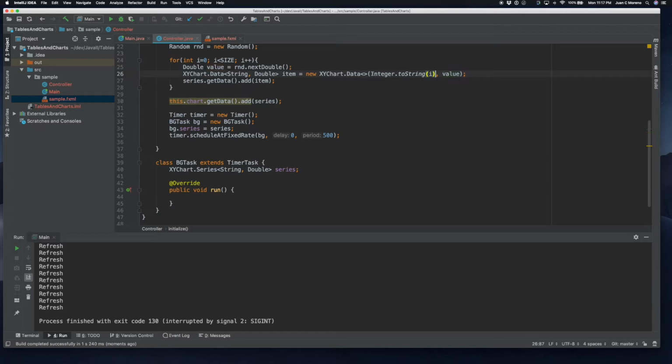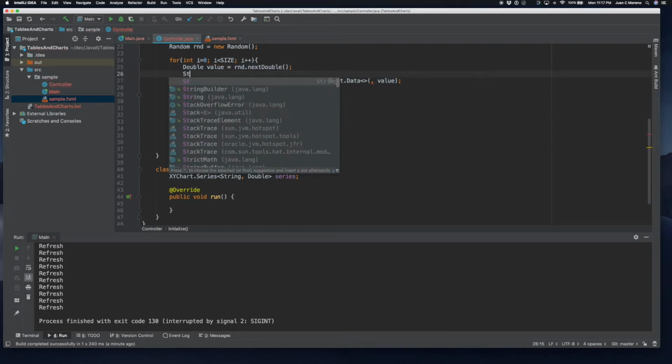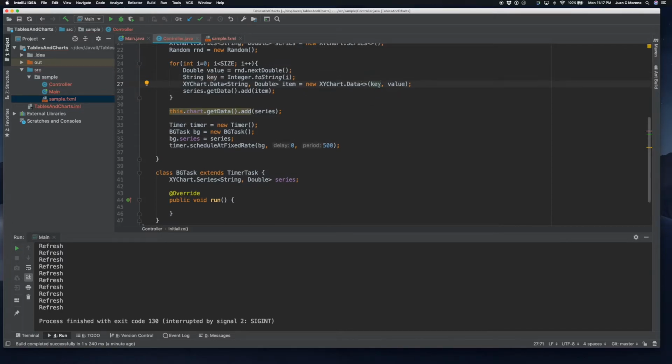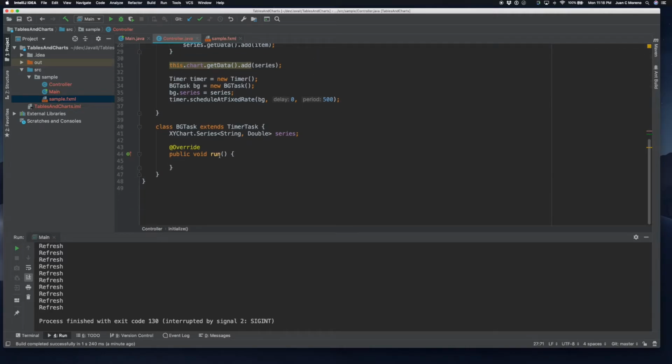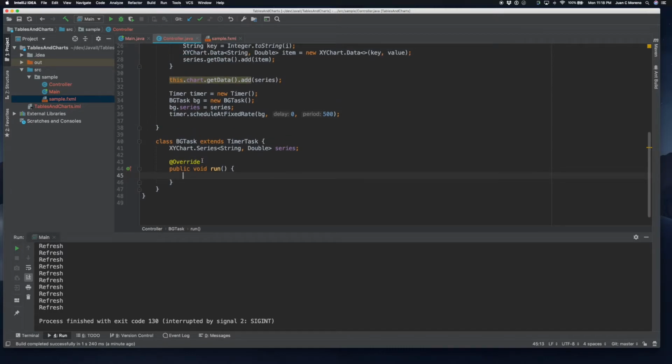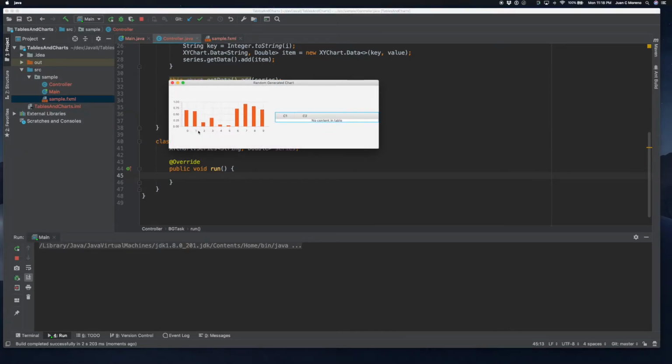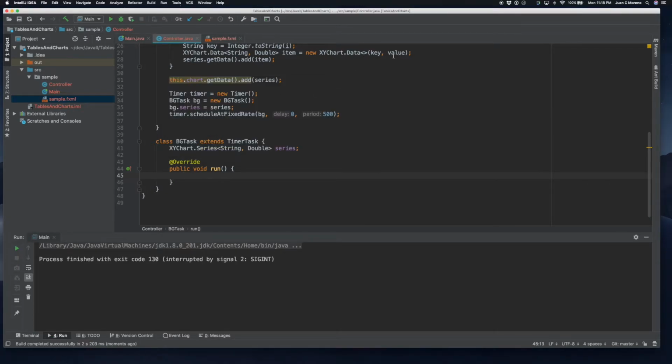And let's even change this one to string key equals, just to treat it as if it was a key value pair, because it's an XY chart, so it's X and Y. The data is considered as if it was X and Y. If I was showing you, just to point that out, you can see that it's 0, 1, 2, 3, 4, 5, 6, 7, 8, 9, just because that's X, and then the value is in Y.